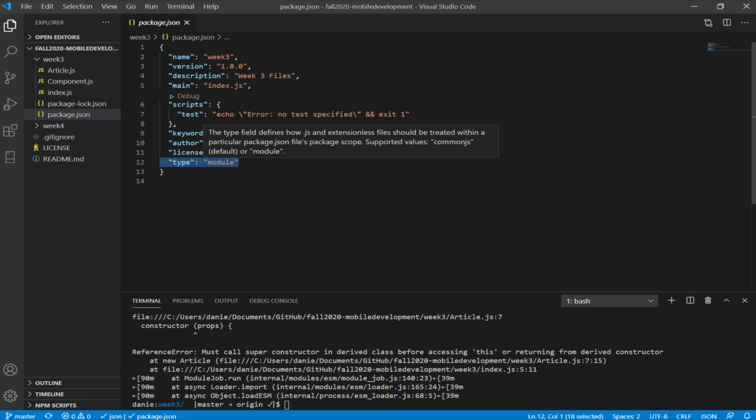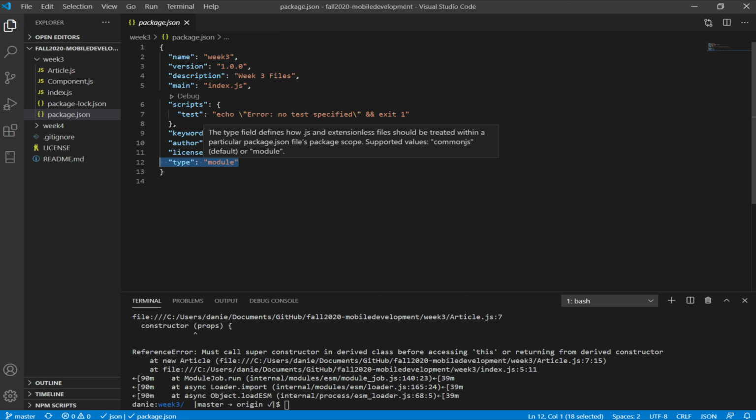So Node invented the require function, right? If I need to pull a file in, I can use require to do it. That got used for a number of years and became commonly called the CommonJS model, right? So if you see CommonJS, it means basically the require function.